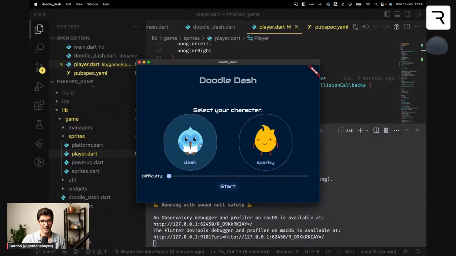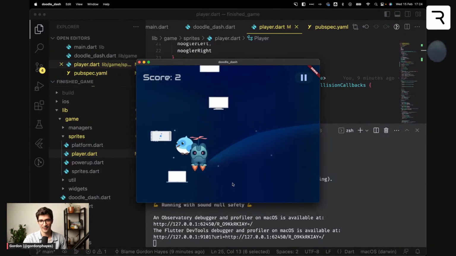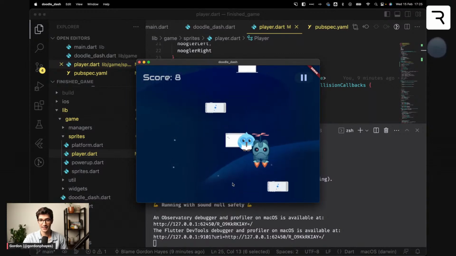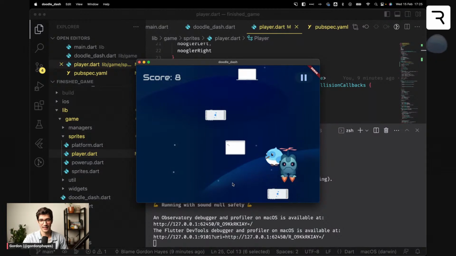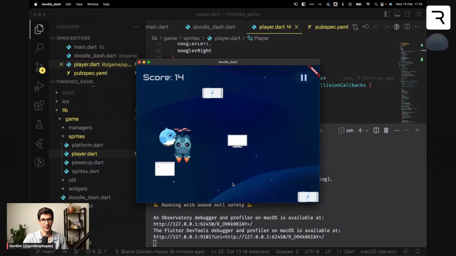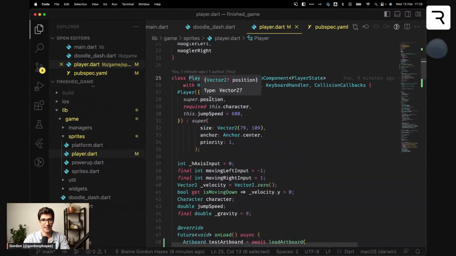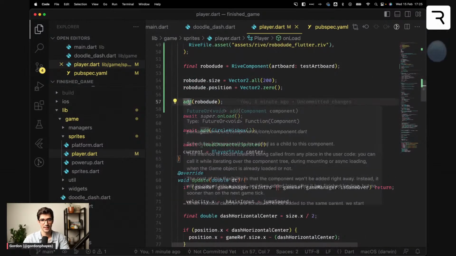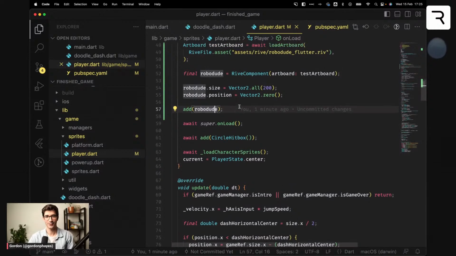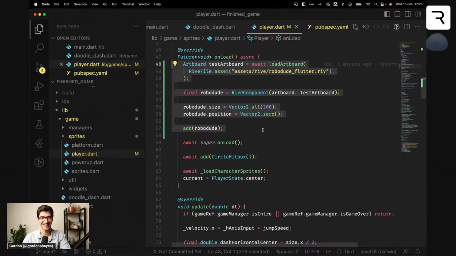Okay, so we still have our base characters. If I select dash and start, okay, cool, interesting. So it's adding our Rive animation. It's not playing anything. It's just loading the file and the first artboard, and I guess the default animation or the first animation. This instance has no animation, and it's adding it to follow dash. That makes sense because if we read what this function said, it adds it as a child to this component. Okay, so we're getting somewhere. We have our POC, Rive is working. The people at Flame didn't lie. You can do it.